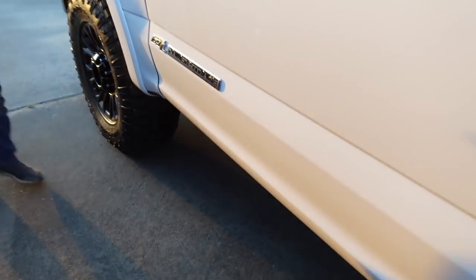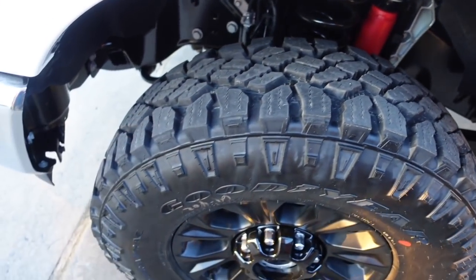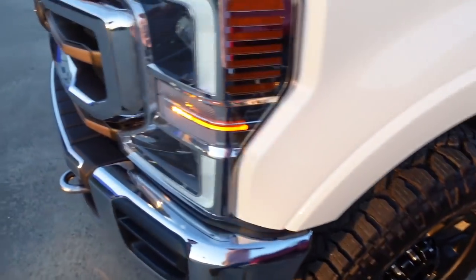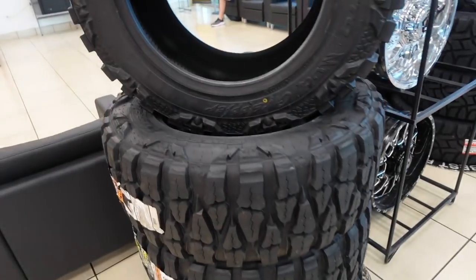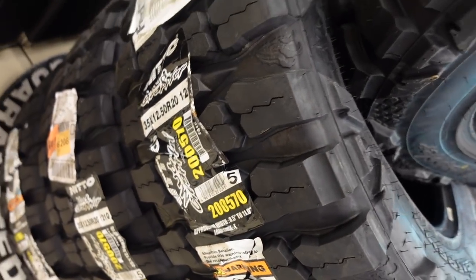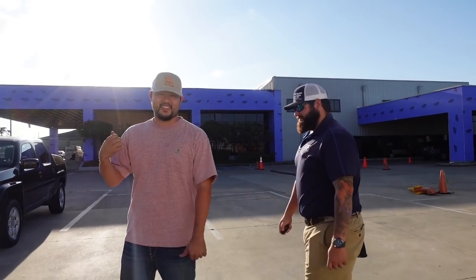So these are the Tremor wheels, and then these are the tires that come on the Tremor — the good dirt tracks or whatever. I don't really like them. There are mud gaps in here. It's 35/12.5/20. I'm meeting up with my boy Devin here at Bolton Ford. It's been a little early morning for us and Devin was still sleeping. But anyways, let's go check out the new truck.